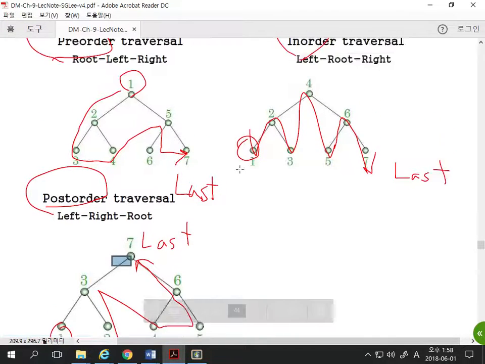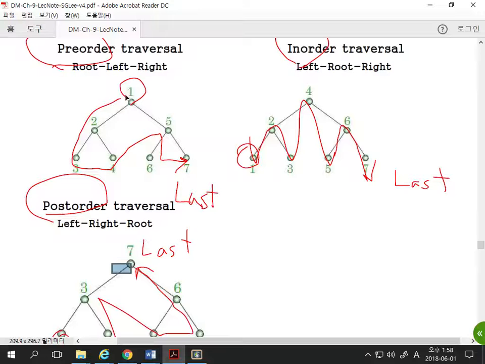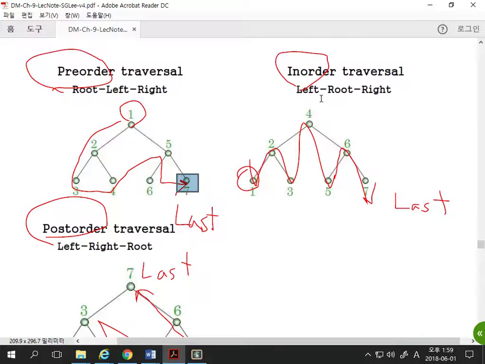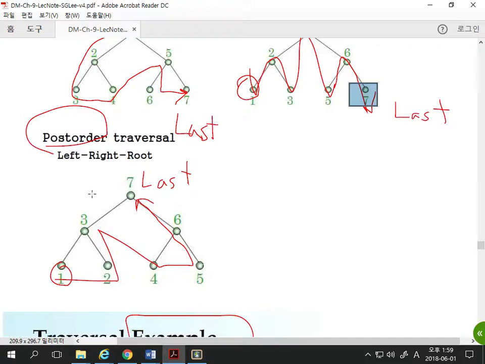So pre-order starts from the root, finishes all the left, then goes to the right and ends here. In-order, you start from the left and then go up and down to end here at the last.